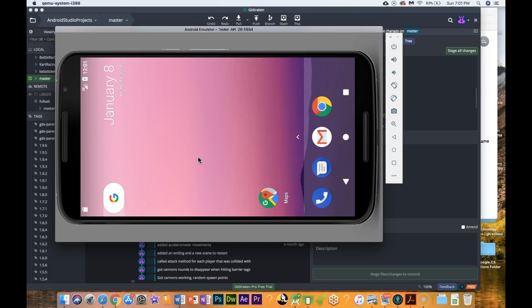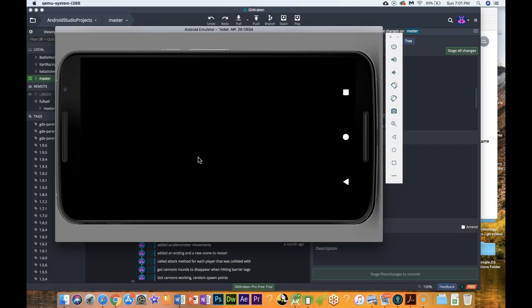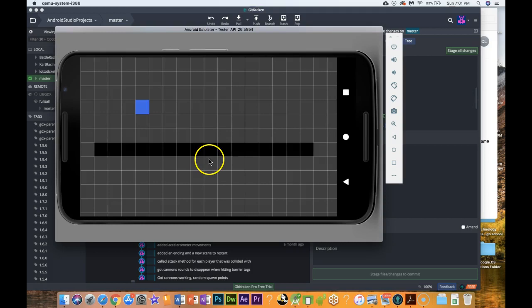There's a lot of things that I learned while I was doing this. For one, I was not real successful on the pathing for doing Android Studio.